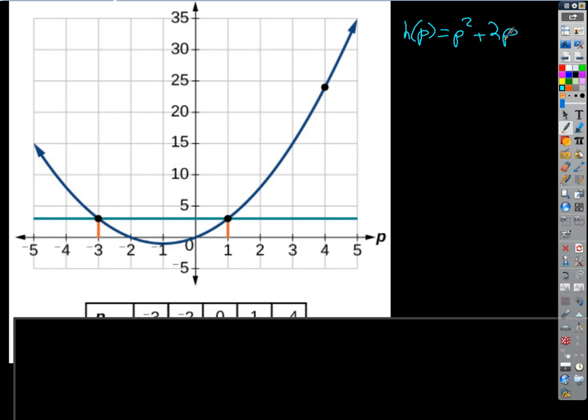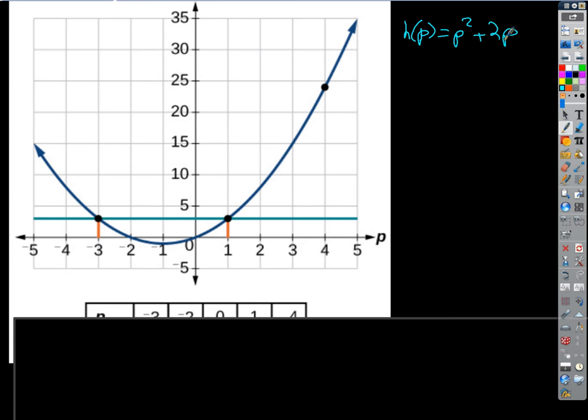There it is. There's the graph of p squared plus 2p, where this is the p-axis. Instead of x, we're using p. That's a parabola. We haven't really talked about graphs of quadratics yet, but you did a little bit of that in Algebra 1. We're going to move on to that pretty soon. But it gives us this parabolic graph.